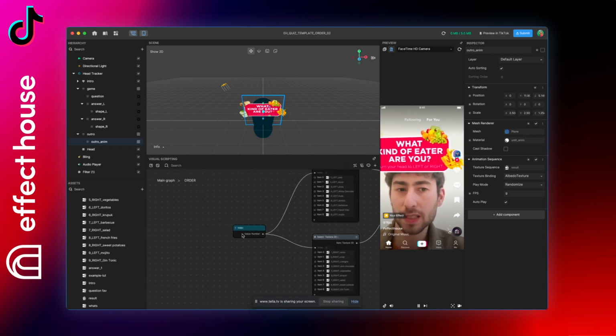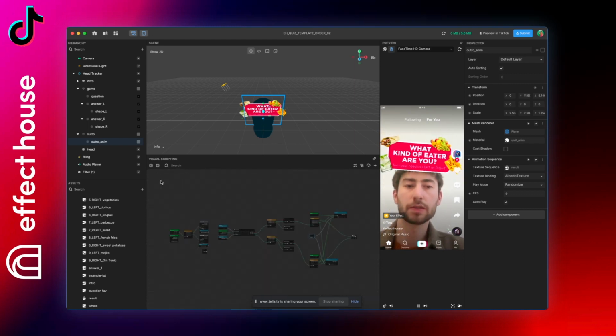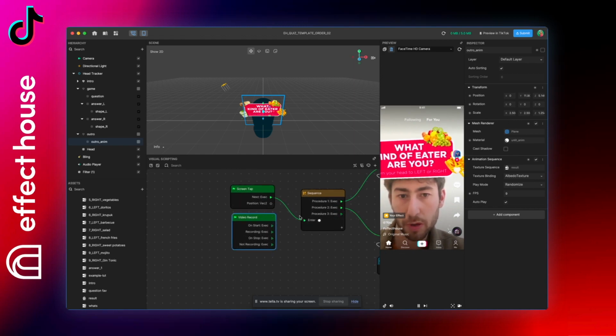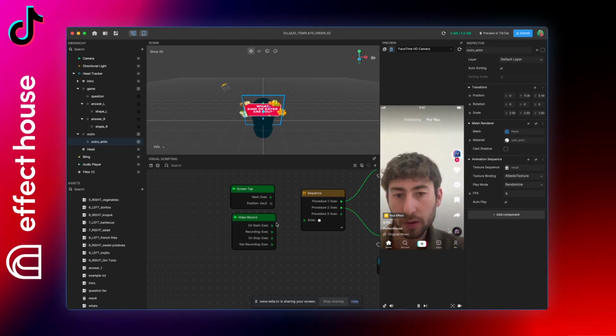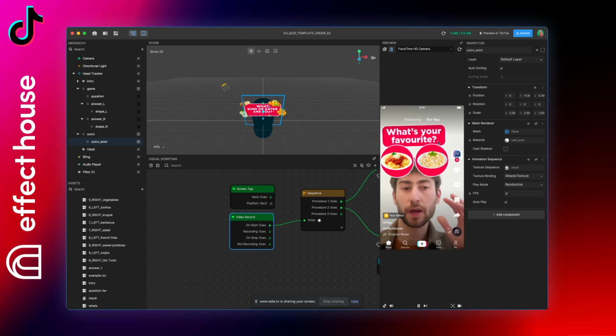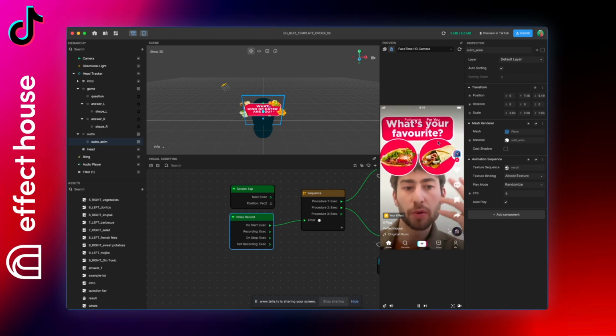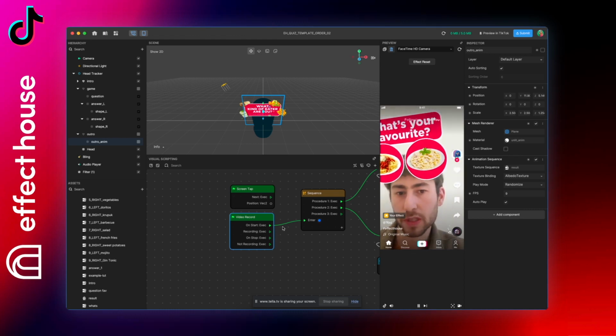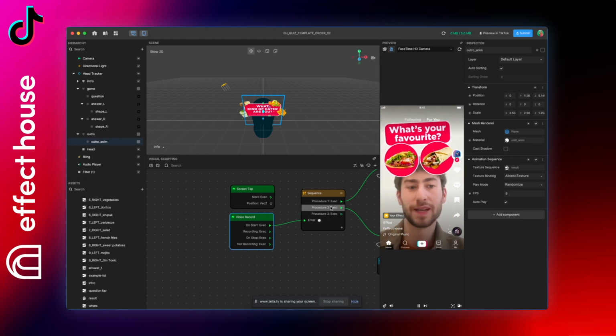So now one last thing is that now the game is starting when I tap the screen. That's because I want to design the intro. So it's here, the beginning of the graph. You can see screen tap is linked to the first box, but before publishing, of course, you have to change that. You have to remove this, so click the link and just plug the first one here. So what's happening here is like Effect House is emulating the fact that we are recording the screen. So in fact, people will open the filter, will see the intro, and once they start to record, the question will appear. But you have to do that before publishing, of course. And then that's it. You can answer all of your questions, and at the end, you will have like a random result.